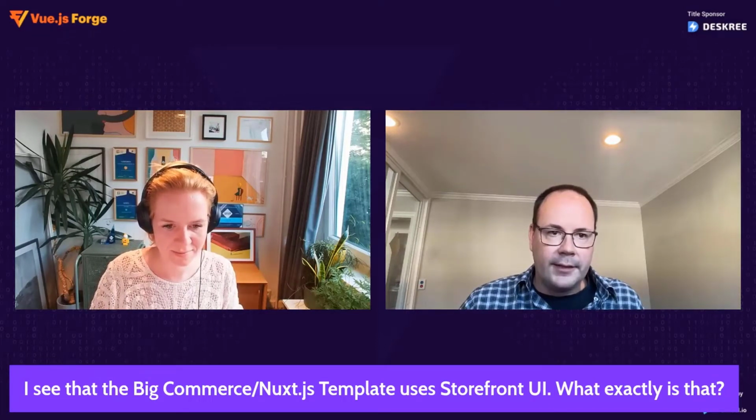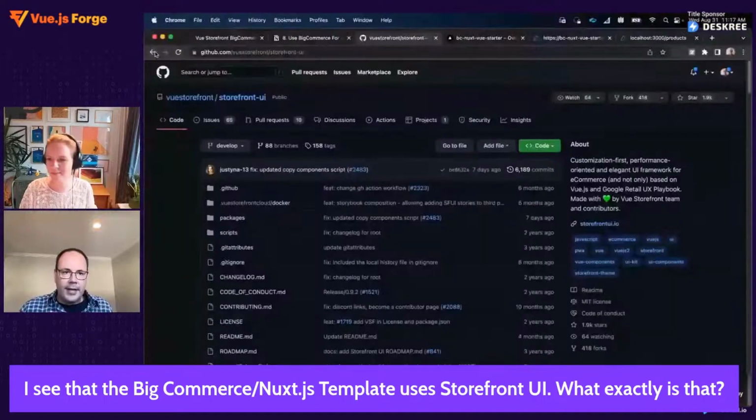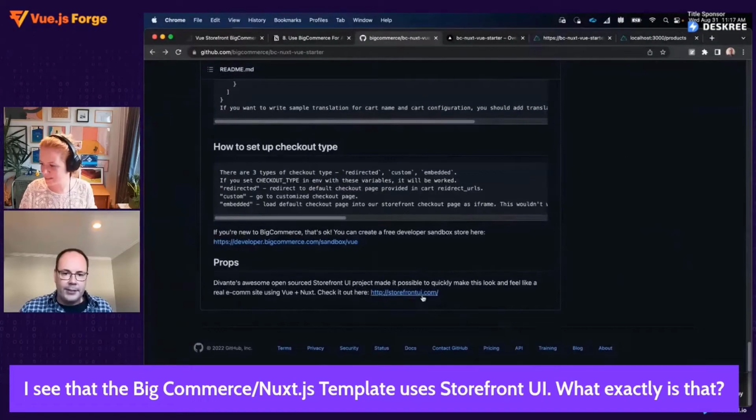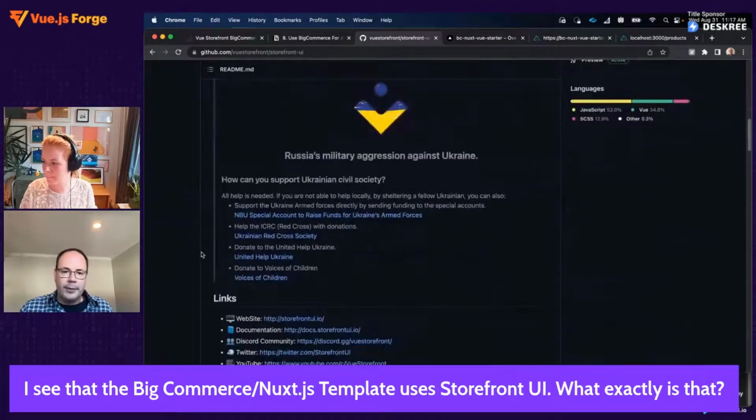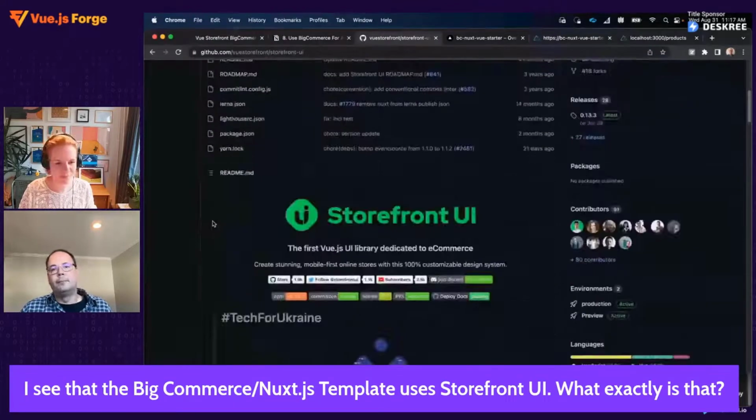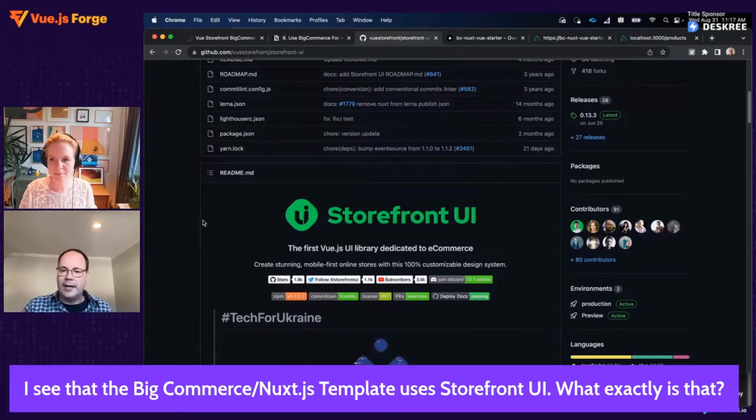If you want to share my screen again, brother, yeah. Absolutely. So that is linked at the bottom here. You'll see the Storefront UI. This is built by Vue Storefront. It is a bundle of storefront components that allows you to build a storefront pretty quickly and easily with the building blocks that you'll require to run a storefront. So things like a product listing, a PDP, product display page, category listing, etc. Just basically a bundle of components that will be generally used in most storefronts. So you have something quickly out of the box to use. It's a really great library. I recommend looking into it.